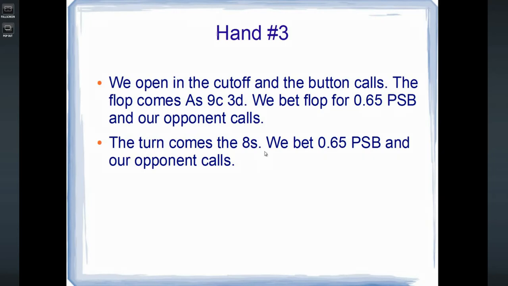And of course we want to bet normal size on the turn. When we do bet, we wouldn't want to overbet this turn because our opponent would have slow played his pocket 9s and pocket 3s if he could have them. And he probably can have pocket 8s too. So I don't think a big bet on this turn would be very effective.